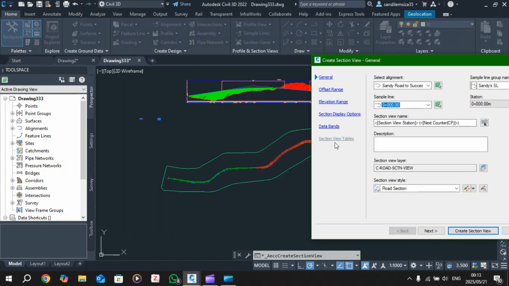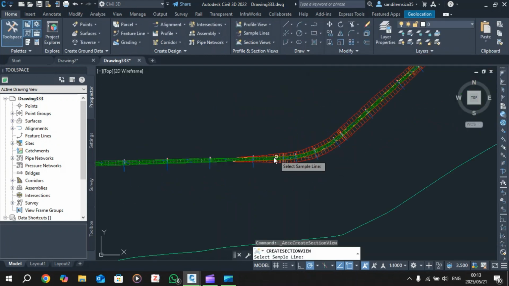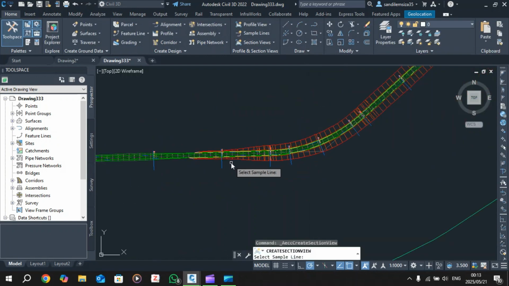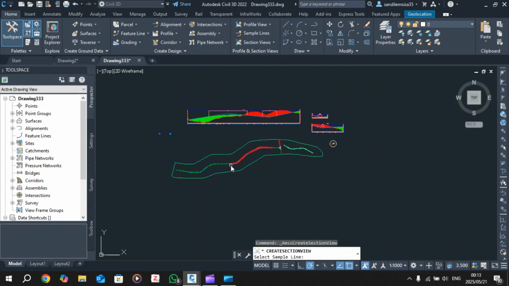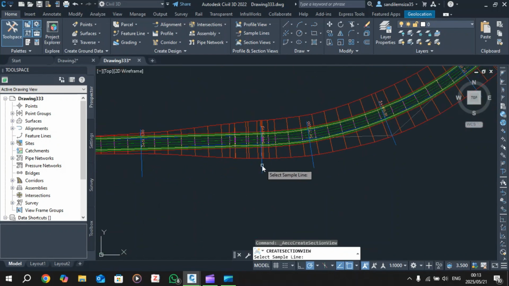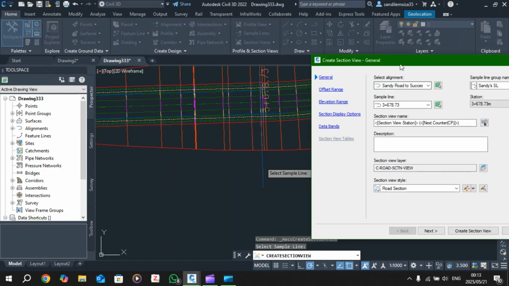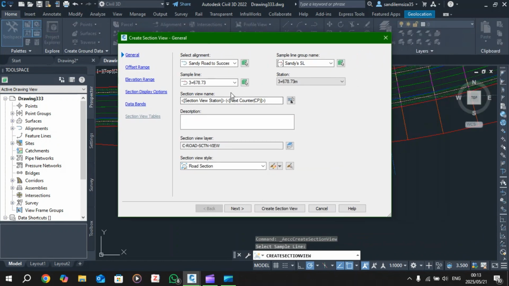So you can choose which one you want to appear. Let's say you can also click on this green box to select on the drawing specifically which one you want to show. I'm more interested in viewing this one over here. So this is, I believe, the beginning of the curve. Okay, so you can select this station.